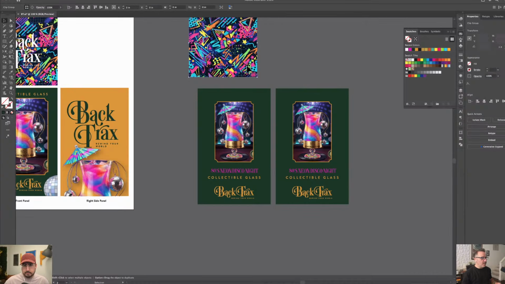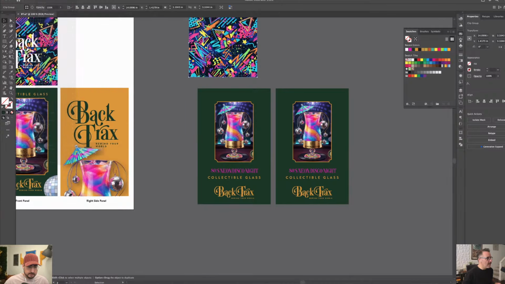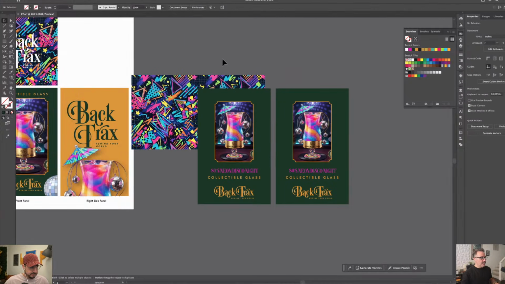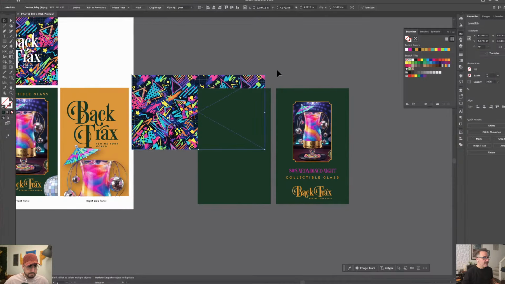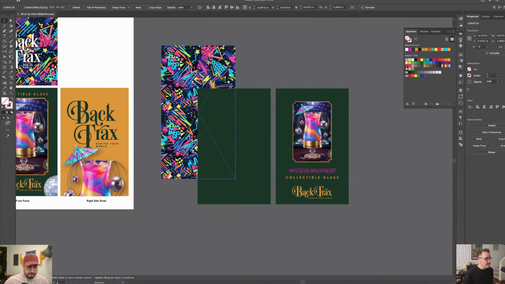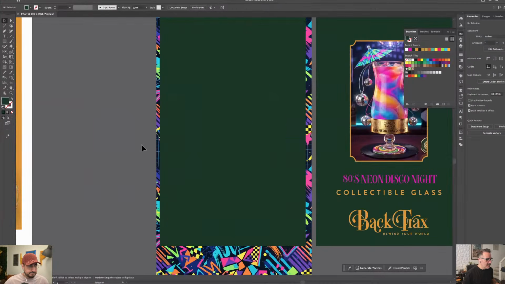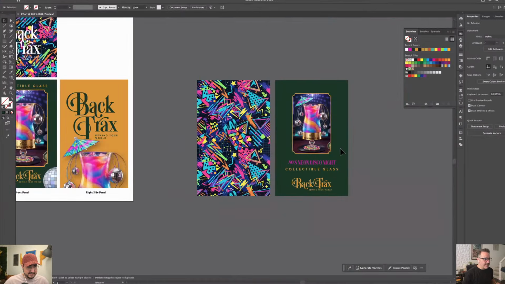And for this one, I'm going to undo and get that mask off. We'll take this guy here and we'll start with, let's get rid of all these things except for that. So I'm going to just try to have some fun with this. We'll start with this frame here and we'll say, are you ready for Disco Nights or something like that? There we go. All right. So this is frame 1. This will be frame 2.